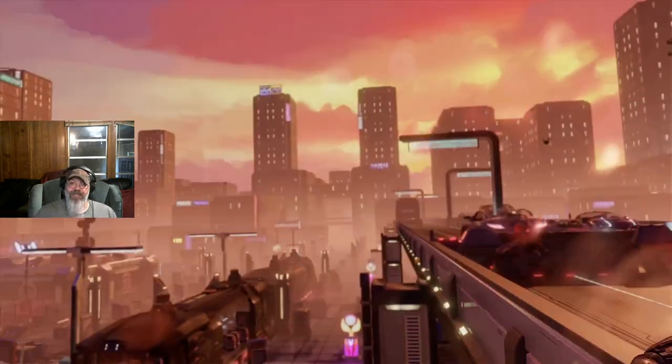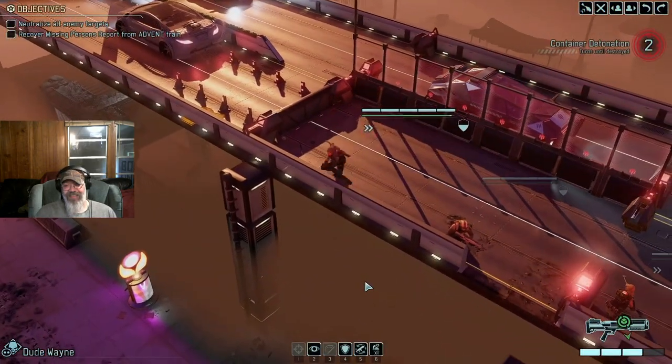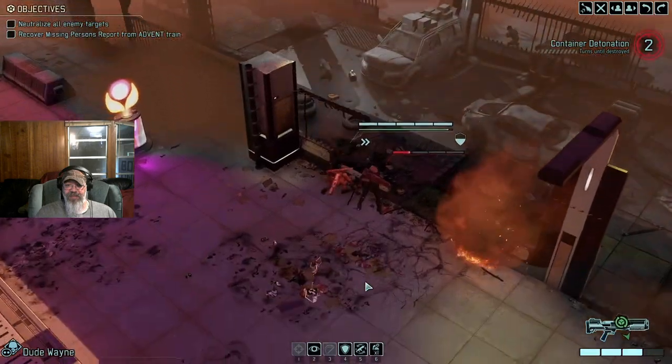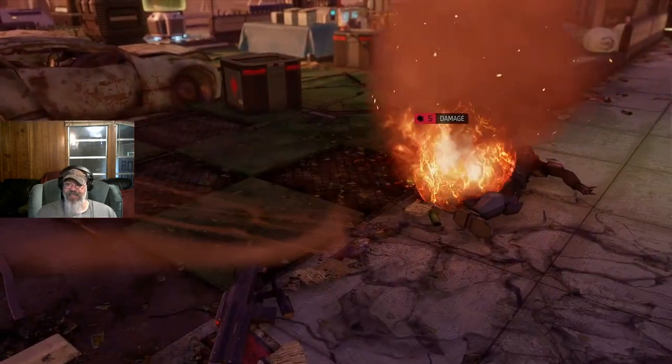Yeah, throw a grenade on that bastard. Nice. Got it. Oh, Blaine's going down to finish him off. Yeah, shotgun to the face. We'll take that.